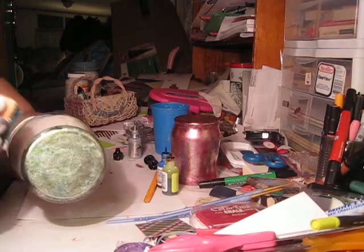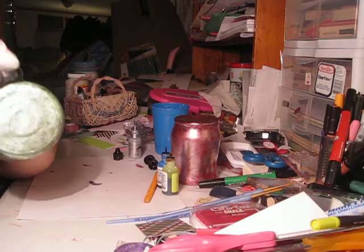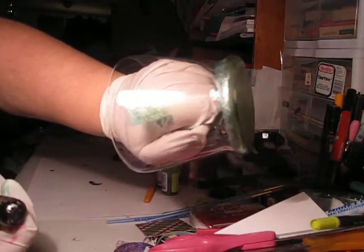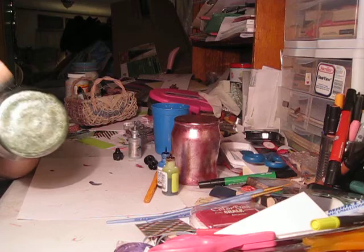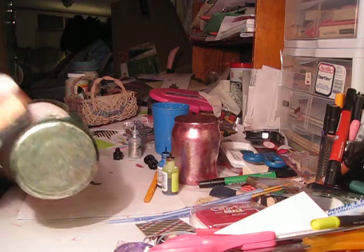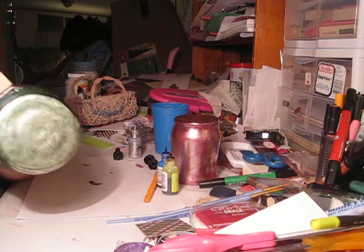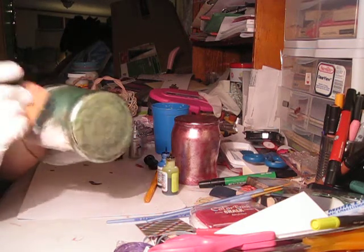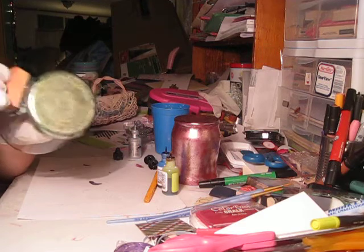Then I come around the outside edge and you want to be very careful and make sure that you're dabbing and not rubbing, because you just get that smeared look instead of the more marble look. Once you get going, you will be able to tell rather quickly where you have accidentally rubbed or slid your dauber across. As you go around, sometimes I turn my dauber to kind of change the pattern of how the ink's going on.